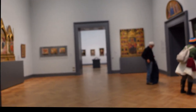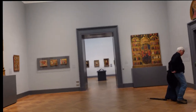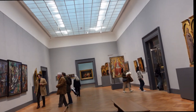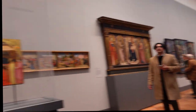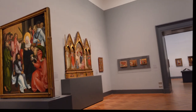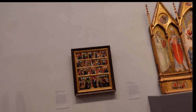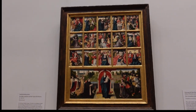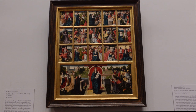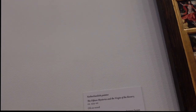In theory, they've changed this from doing it by each country to doing it by time, and I started last time in that direction. And I don't know how they do it by time. These are early pieces, obviously, with a lot of triptychs and so on. I'll just give you a taste of this. The Netherlandish painter, Mystery of the Virgin from 1500.